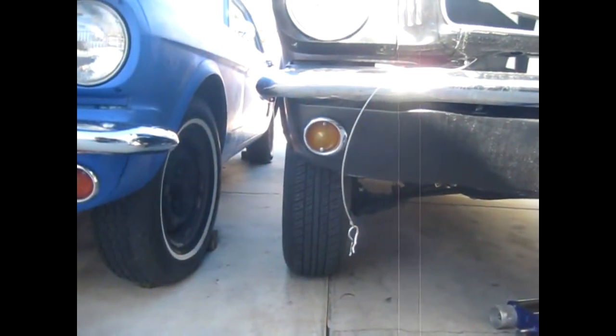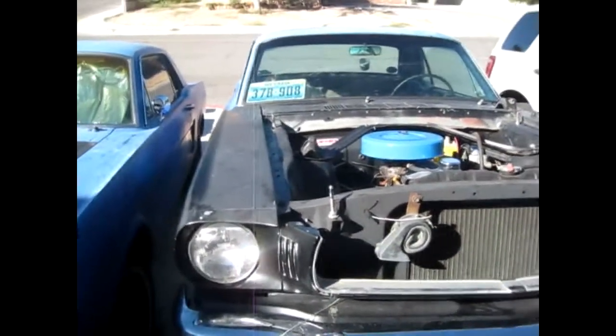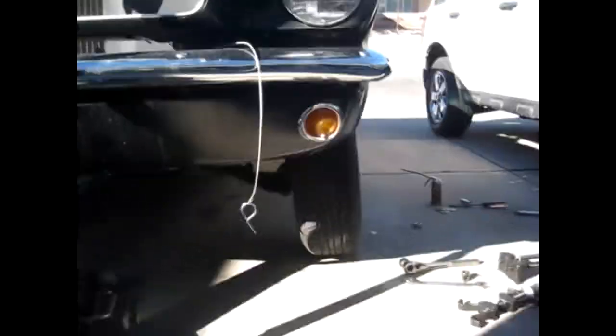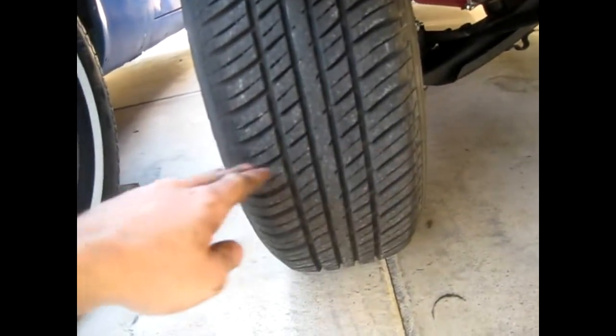Maybe the top is a little bit out, so what that means is when you go around a corner the outside of the car is going to be tilted down and the inside is going to be tilted up. You don't want the old geometry because you'd only be getting one edge of the tire touching the pavement. With the relocated arms, since the car tilts in the corner, you end up getting the full section of tire contacting the pavement, so you get a lot better grip.